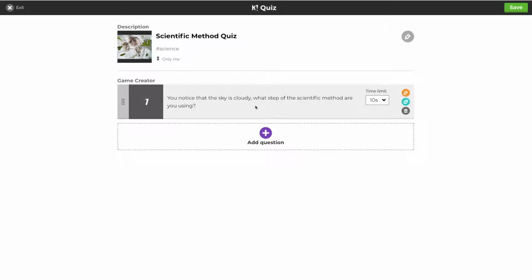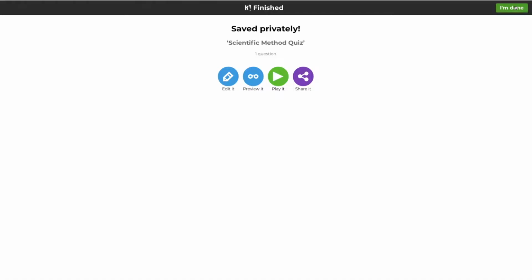10 seconds makes you really have to think about it and select your answer quickly, and that's really what I want for the kids. So you can toggle this at your own rate. You can give them over a minute if you need. And then you'll continue adding questions from there at the same pace that we just did using this method above. And then you'll click Save.